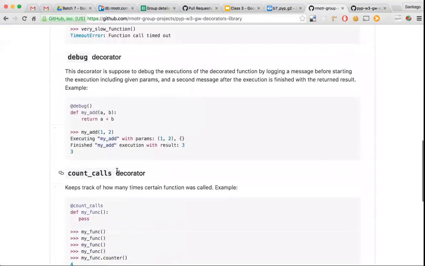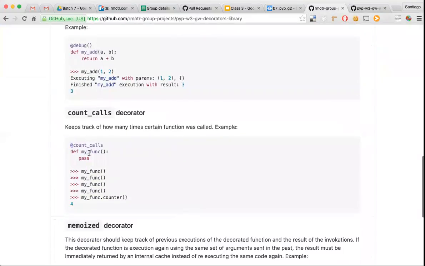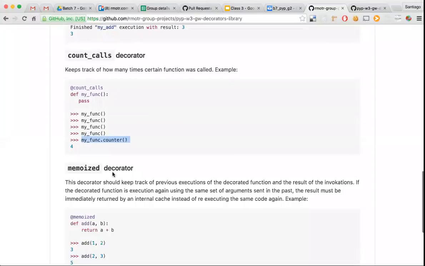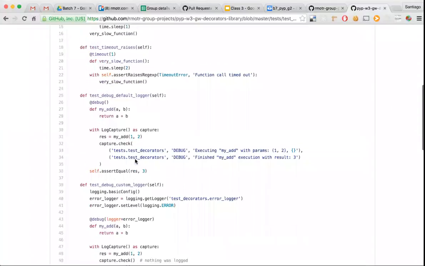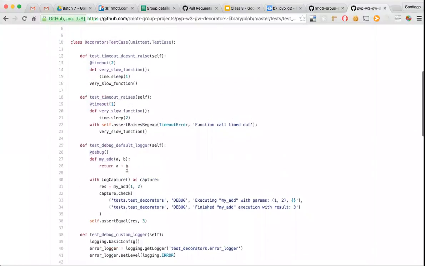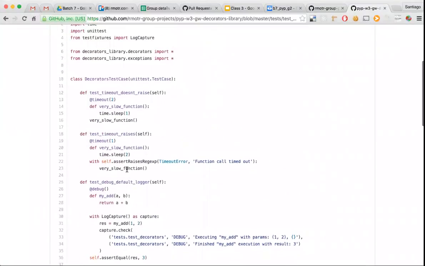And we have count calls too. Whenever you invoke the function, you will have a register of how many times it was called, and a few other decorators. They're all really well tested, so the interface is right here.